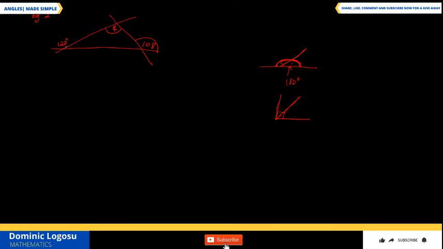We can't use vertically opposite for this one. If we are going to use vertically opposite for this one, then it means that our angle should be here. Okay? And then if you want to use vertically opposite for this, the 120 is not going to apply to the angle inside the triangle, but it's going to come outside here. So we can't use vertically opposite. The same applies to this. The angle, if you are going to use vertically opposite rule for it, is going to drop down to this side.